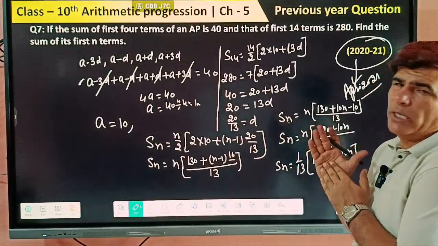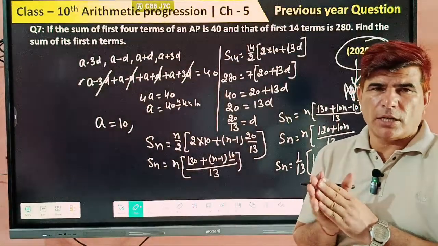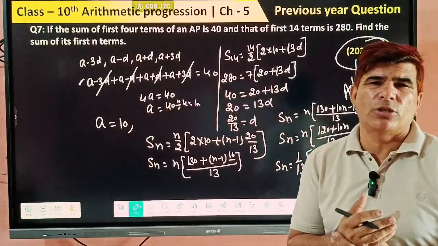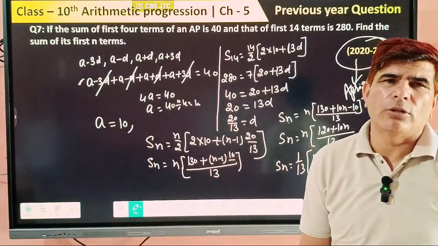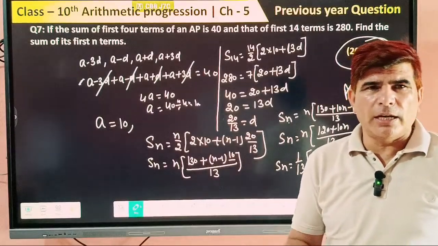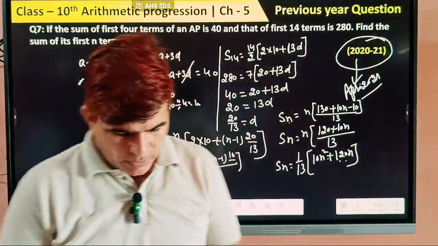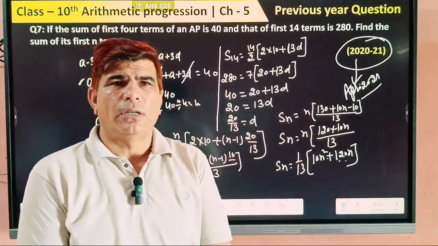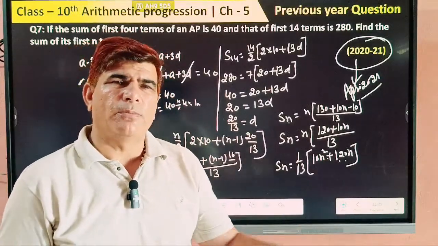The remaining questions we can solve in the next lecture. Till this question you can solve and try to solve in your fair notebook also. These questions came in last year's question paper. Only 2 methods are there by which you can solve these. It's such an easy chapter according to me, only calculation, so you can try again and again. It's possible now to clarify your doubts. This is the place where you can clear your doubt, but later on it creates a problem. So directly you can say, sir, this is my problem.